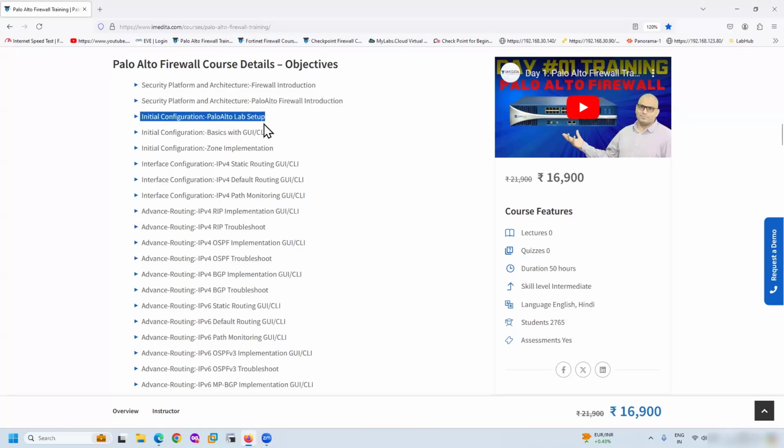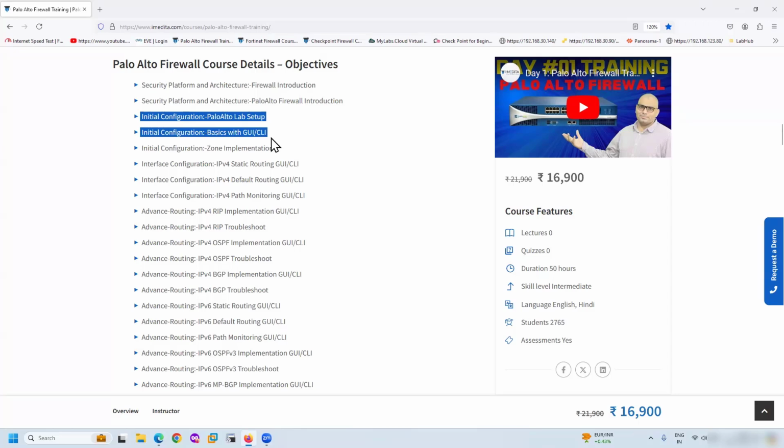Then we have next section of initial configuration. Here we will learn how to set up lab so that we can do practicals in our lab environment. Resources, every resource we will share. You only need a dedicated laptop or desktop.